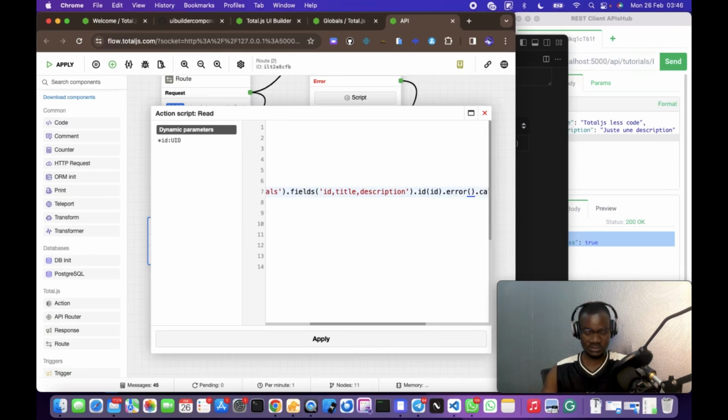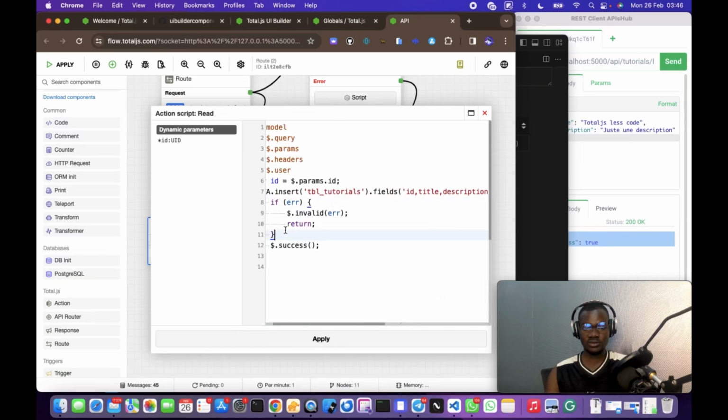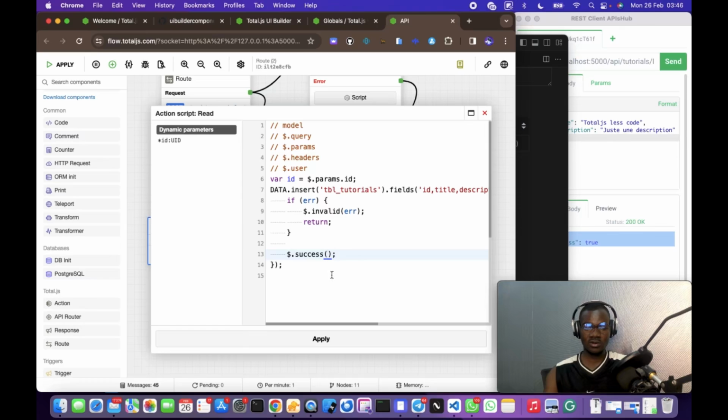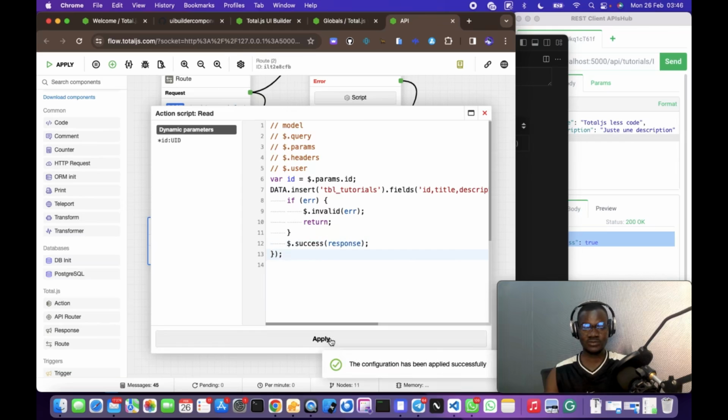Okay, and in case we don't see anything, we can put this called error code, and same thing, we try to handle the request to see if there is any error. If any error existing, we'll respond with error, otherwise send success. Great. Success method must return the response from database, the record we got from database. Now if I save, it should work.